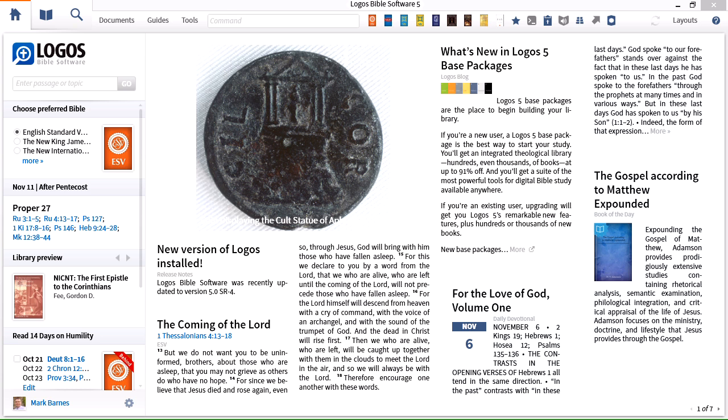Be aware though that Logos 5 does require Vista or above, or on the Mac, Snow Leopard or above. And remember too that it will install on top of and replace Logos 4. You can't run them side by side. Now, the features that I'm showing you in this video do require a certain level of base package, and what package you have will depend on which features you see. You need Gold or above for everything that's new.